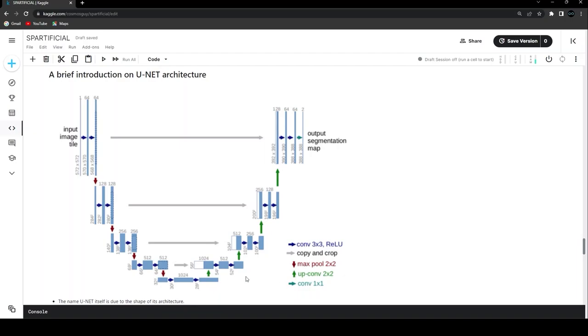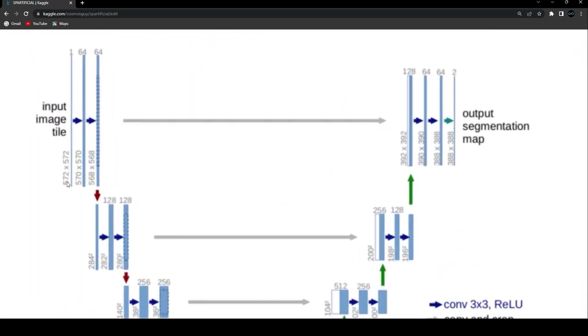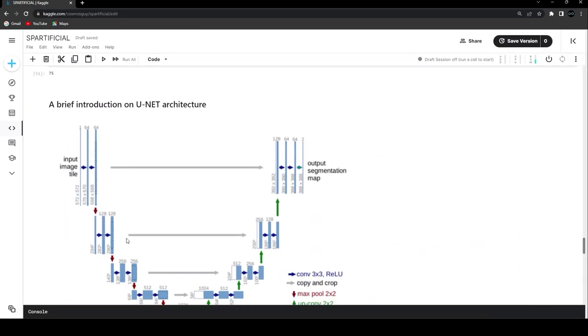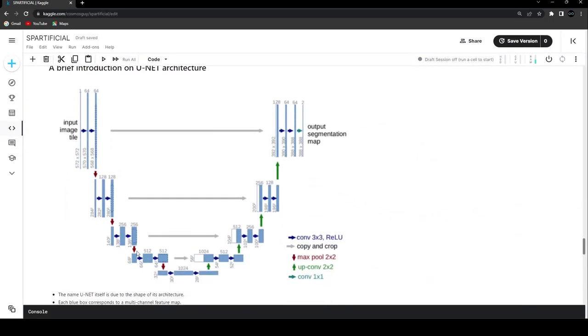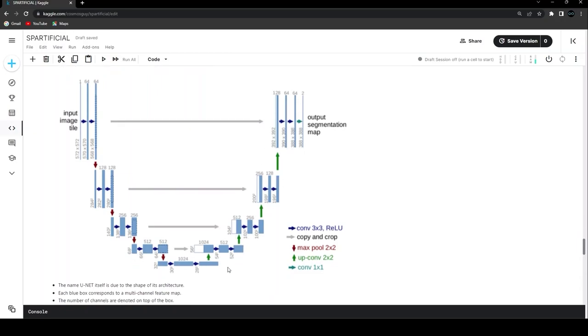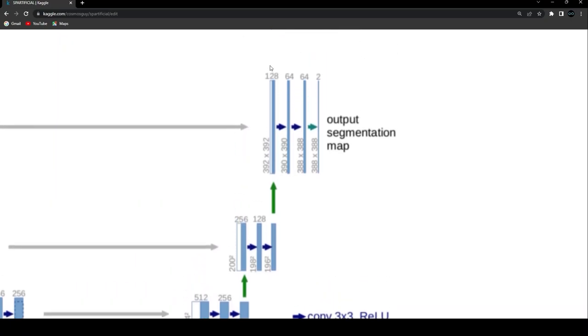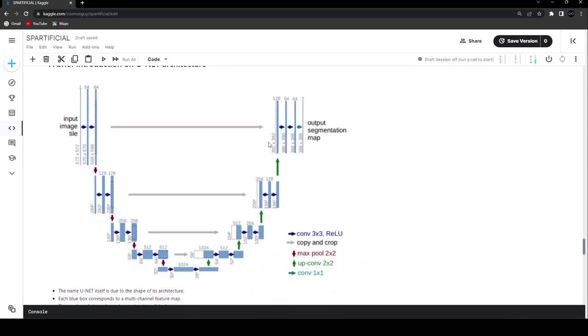But now, if we talk about the ideas of the encoder and decoder specifically, in the encoder part, the size of the image is gradually reducing while the depth is increasing. This basically helps our network learn what information is to be captured. But at the same time, it is losing the information about localization, like where exactly the information is. So for that, we have the decoder part on the right hand side. We are implementing the transposed convolutions along with the regular convolutions. Over here, the size of the image is gradually increasing while the depth is decreasing. So here we understand where exactly the information is located.